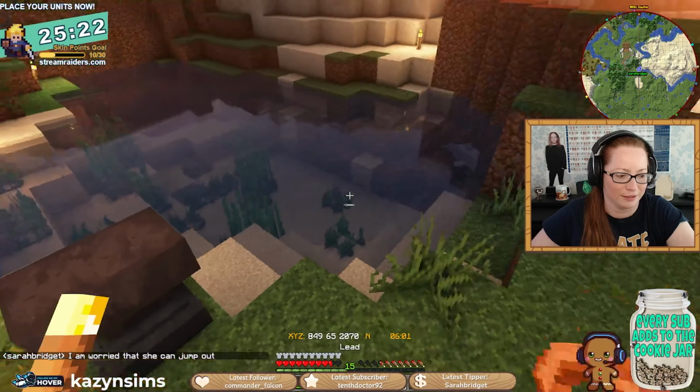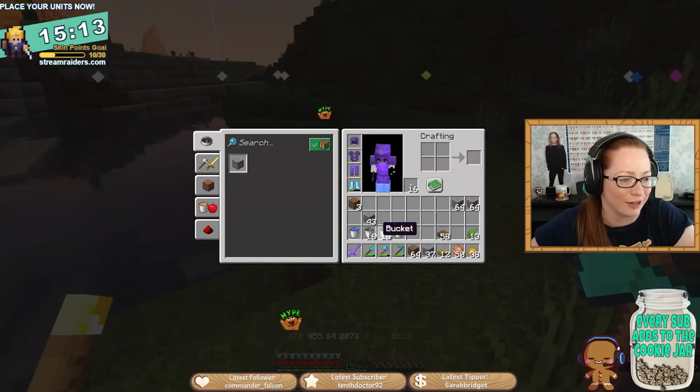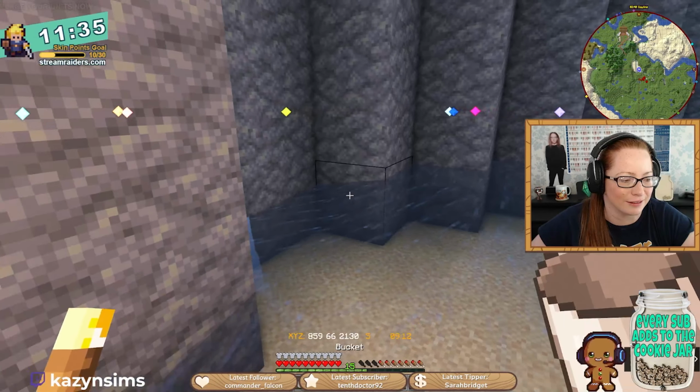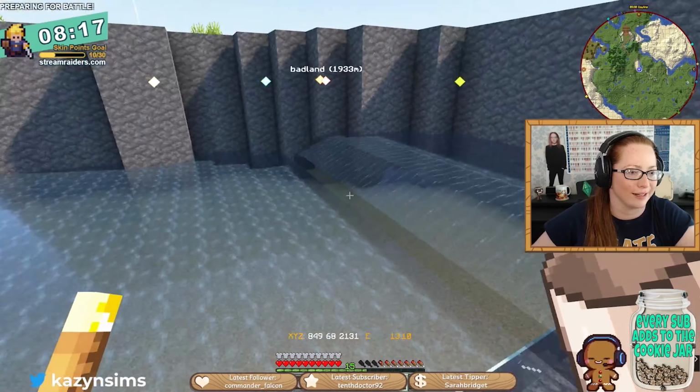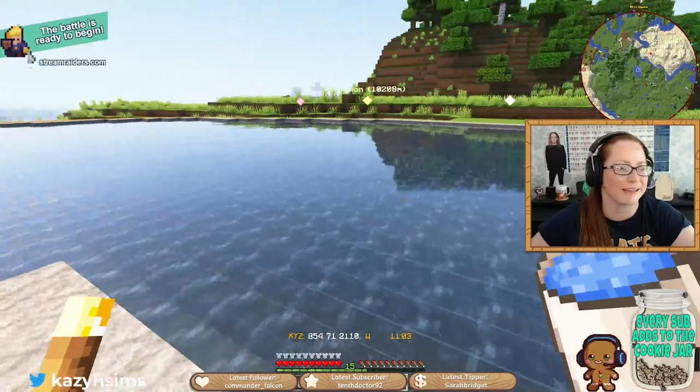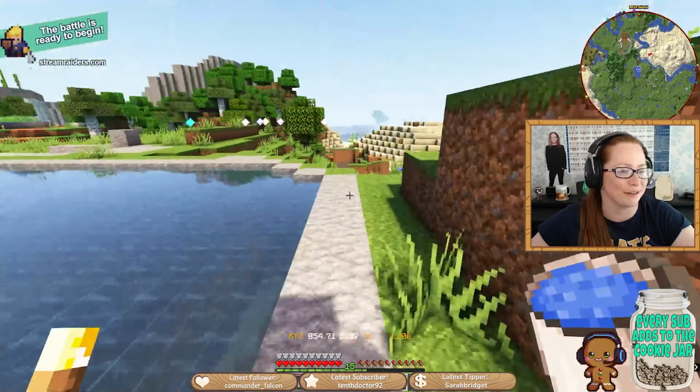Daphne, you are about to get your name badge. Let's get ourselves some water, shall we? Look at it. Look at it. It's so pretty so far. There we go. Look at my massive hole. My massive hole is now full of water.